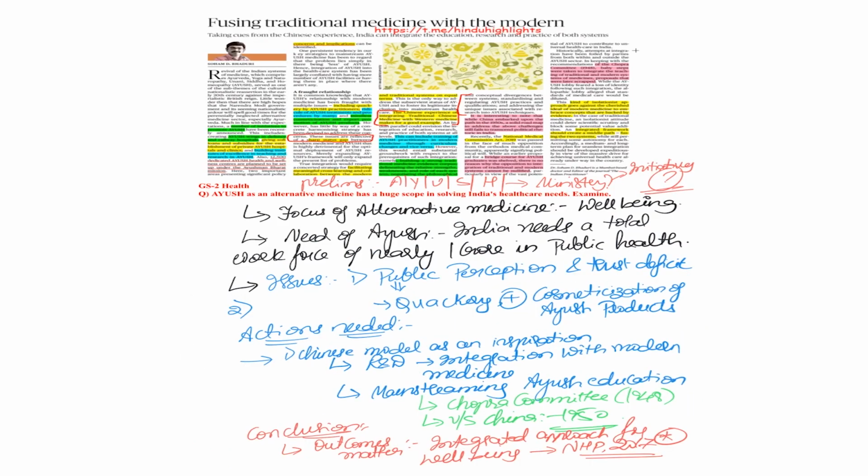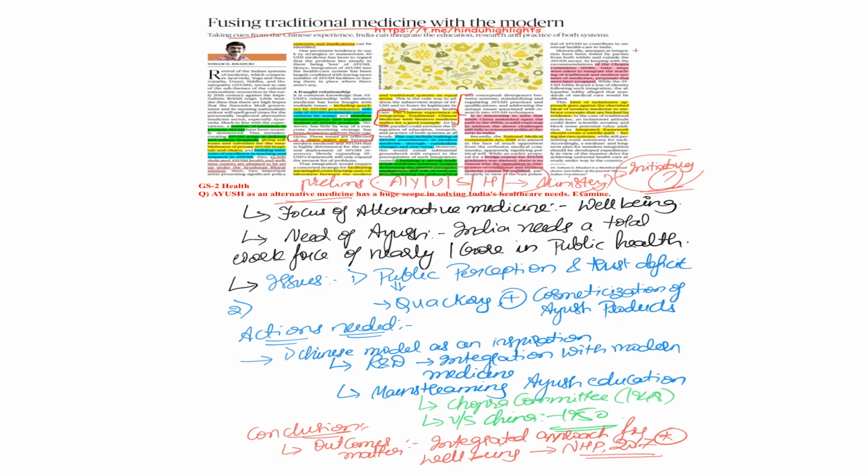The next article is taken from The Hindu, "Fusing traditional medicine with the modern." Now, before starting this article, I want you to go back and look at the full form of Ayush. What are the different alternative medicine systems recognized by the Ministry of Ayush, and what are the various initiatives under it? This article is talking about the scope of Ayush as an alternative medicine and how Ayush can augment our public capacities in providing healthcare service.